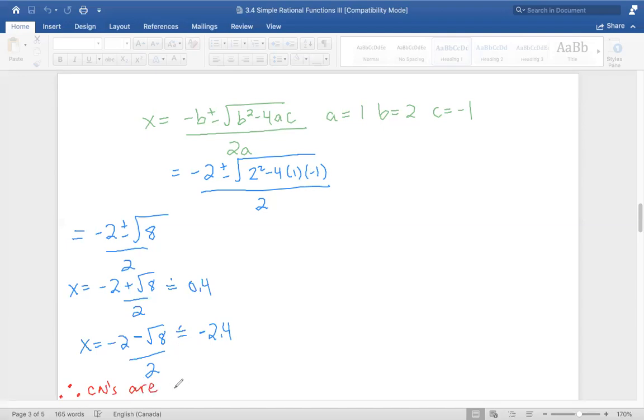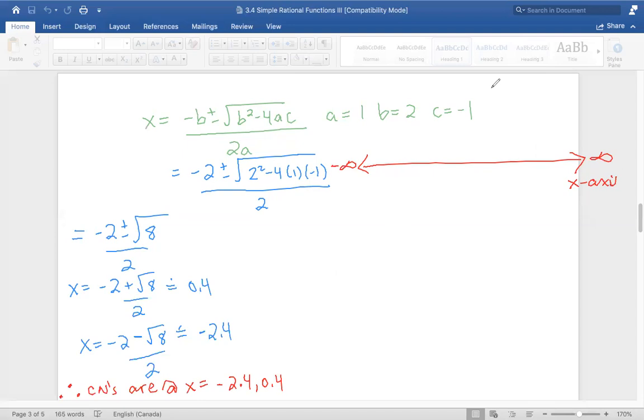Critical numbers are at x equals, in numerical order, right? So do the negative first and then the positive, numerical order from left to right. When I'm looking at my number line, it's your x-axis, but still basically a number line going from negative infinity to positive infinity. What are the values that I have? Be careful here. Again, I want to put them in numerical order. So I have the -2.4 and I have the 0.4. But did I have any other x value? So go back.